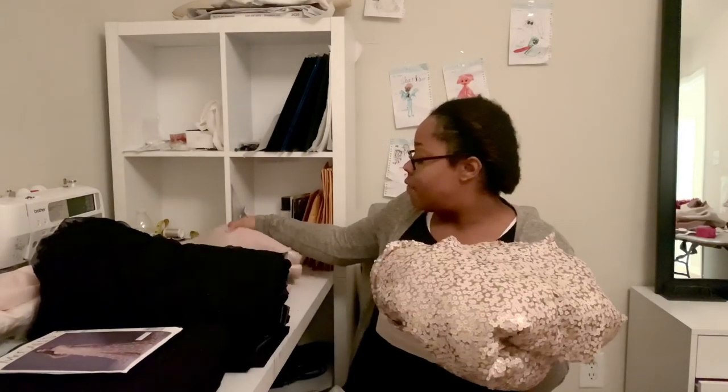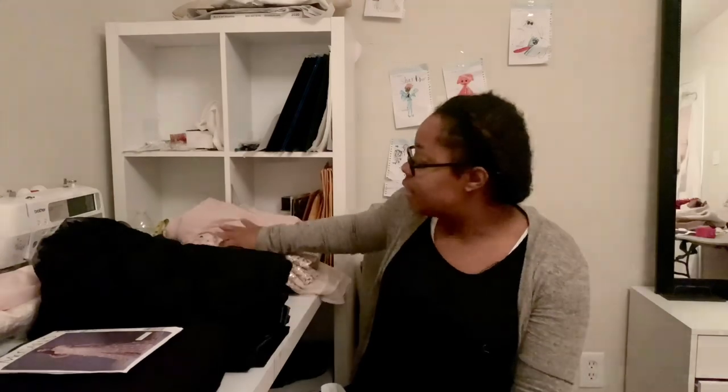And then I have the lining fabric to go with it. This is the Casa Collection Stretch Satin in the color Shifting Sand. This is the same one that I used for the under layer of my black wedding dress. So I love this, and I got a 5-yard cut of that as well. It is $10.49 a yard, and it was also 30% off today. Okay, so that is the first dress.